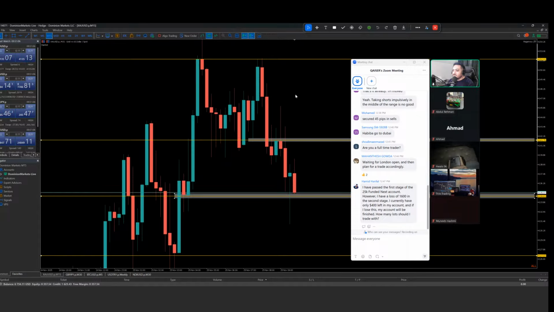Where did you see H4 resistance? This resistance is connected with H4 as well. Okay, didn't the 30-minute candle close below support and the next candle break the low of the previous 30 as well? So we already filled half of the range, the 50% of the range on the left hand side, and we are tapping towards a minor support on the left hand side. It's also connected with the support of H4, so that's why we did not take a sell there actually. Was not comfortable with that one.